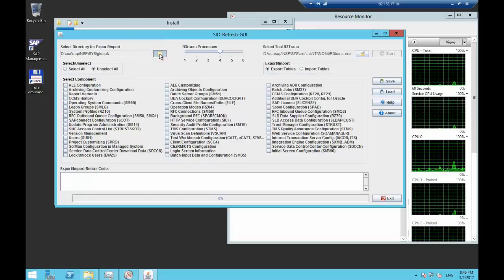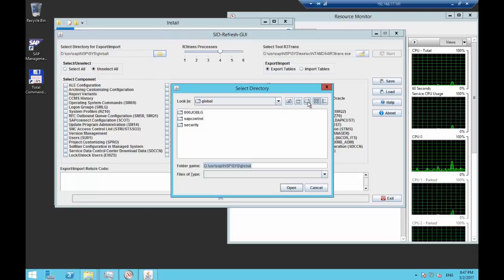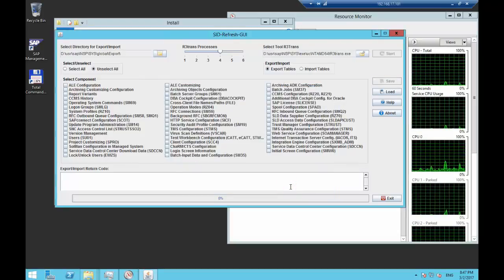We double check that the export directory is specified. If not, you can create a directory so that other subdirectories will be officially included for the configurations that we will export to. Once you've selected what you want, you can either save the configuration or you can start exporting right away.